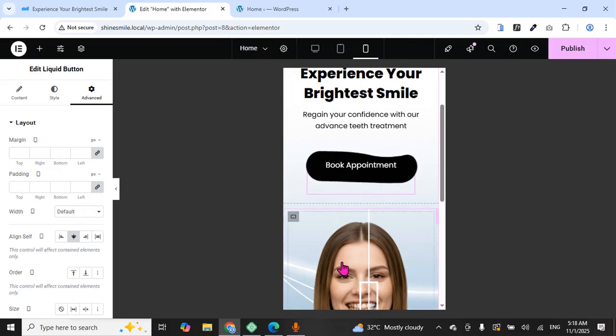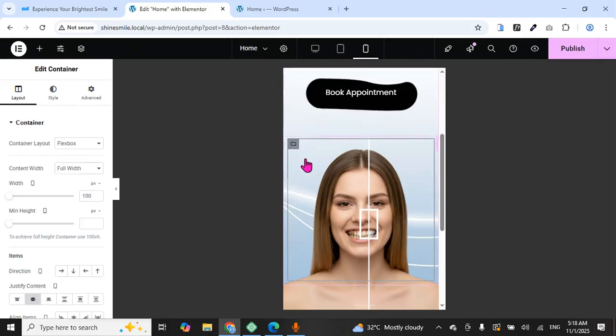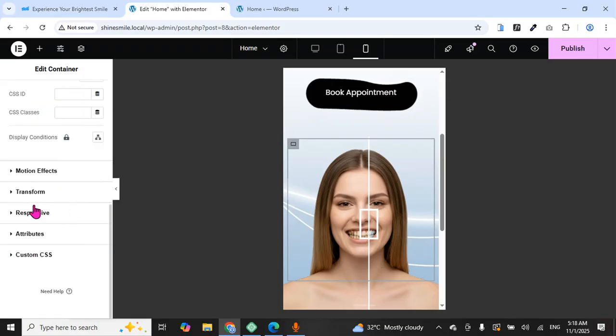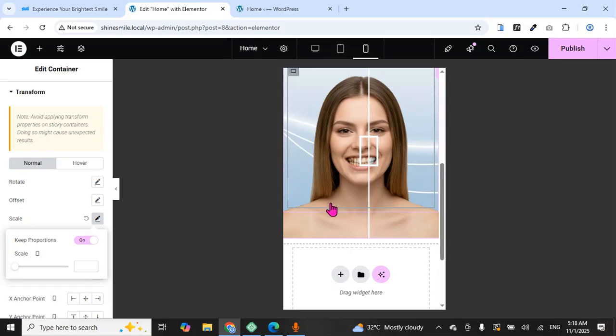Let us work on this image. Click on edit the container, come to Advanced, then Transform and Scale. Let us reduce this image, it is actually too big.